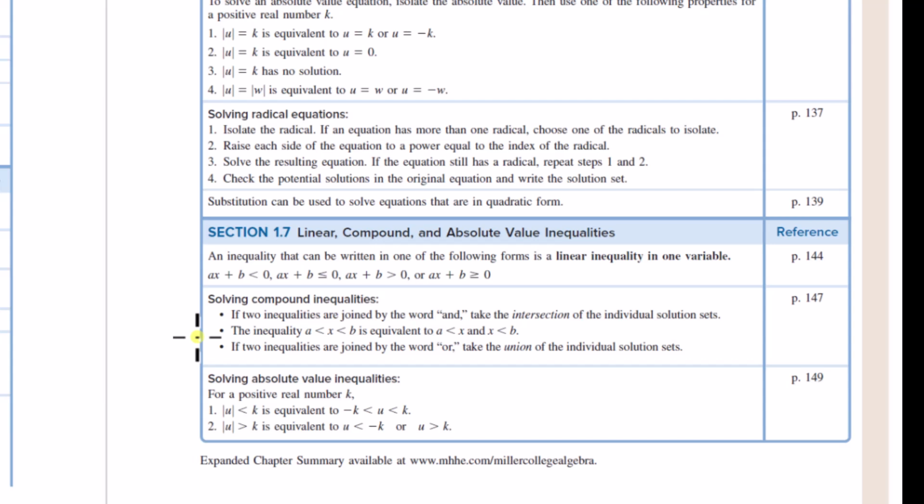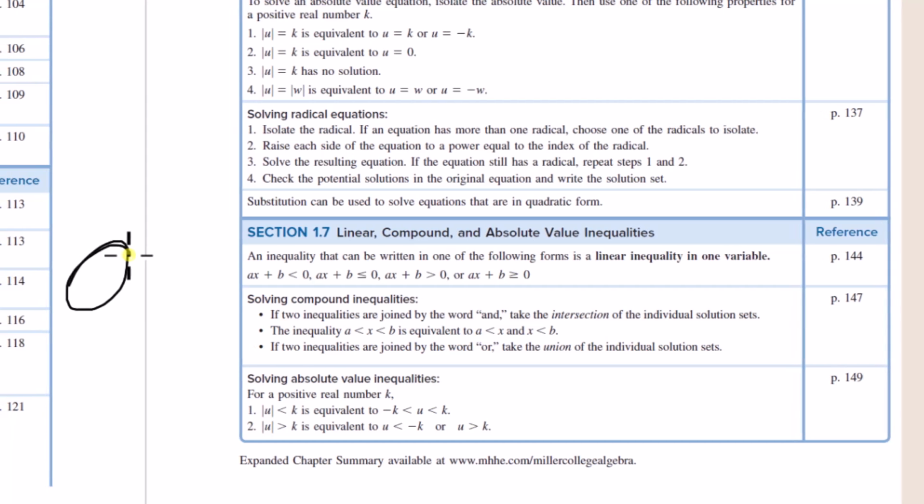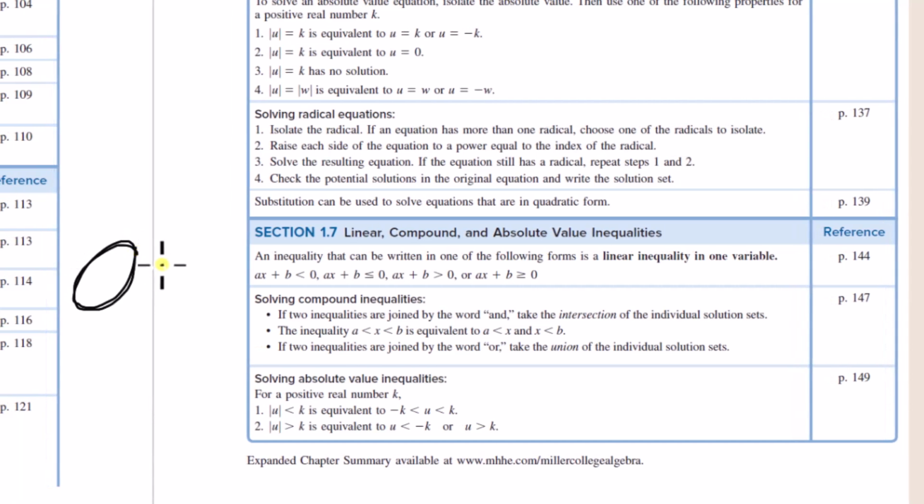The general procedure is always going to be, so you've got, let's just think about an inequality in one variable. So an expression of x on one side, one of the inequality symbols, whatever it is, and then an expression of x on the other side, no matter how complicated. What you're going to do is you're going to bring everything to one side. So you're going to have some big expression of x, and then the other side is going to be 0.